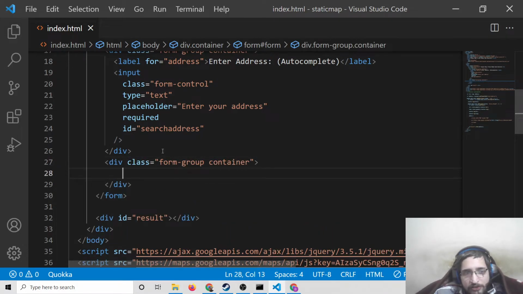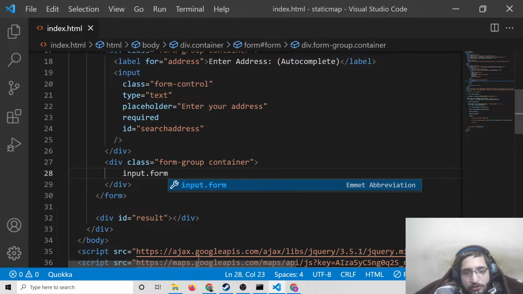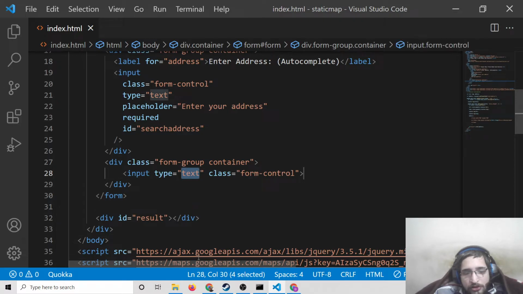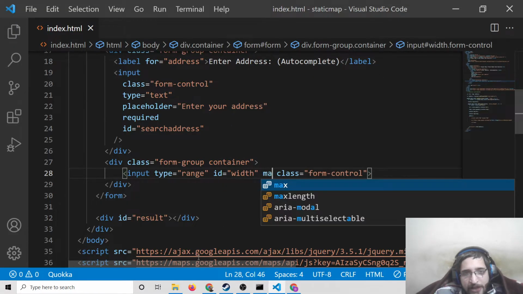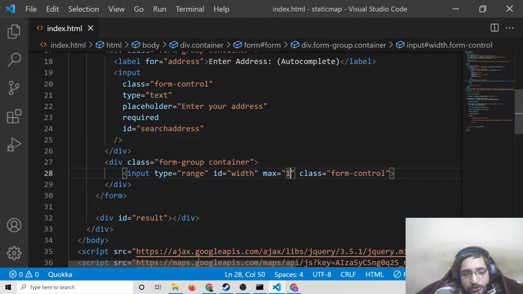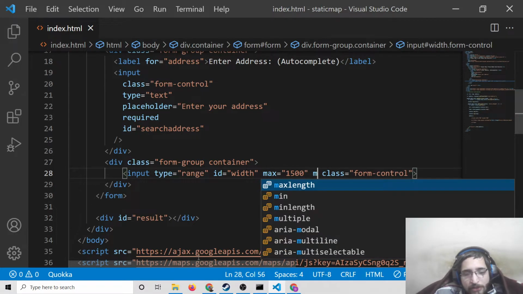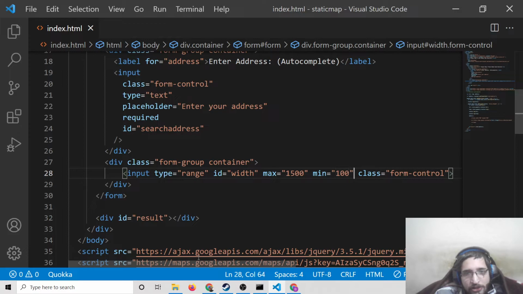So inside this we will have the input form control, and this will be type range because this will be a slider where the user can select the width and the height. We will give it an ID of width, and the max value will be 1500. The minimum will be 100, and the value will be, let's suppose, 800.